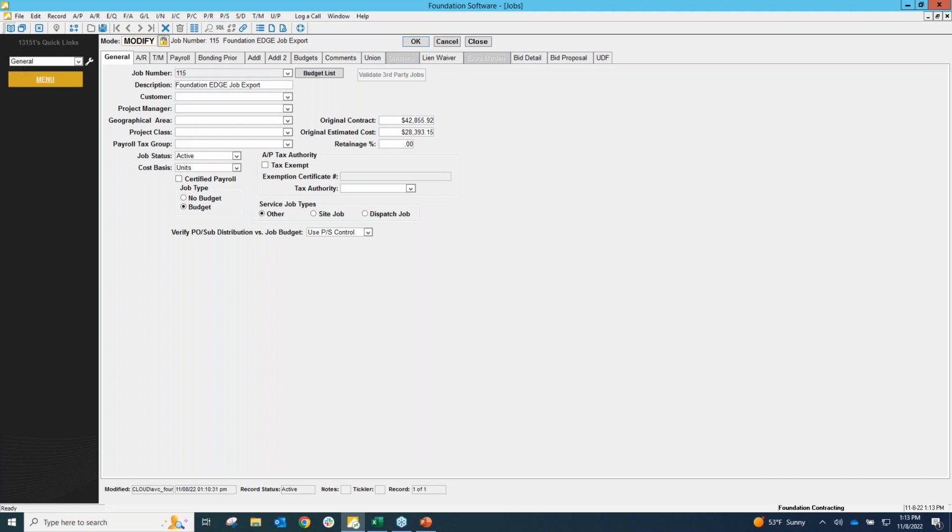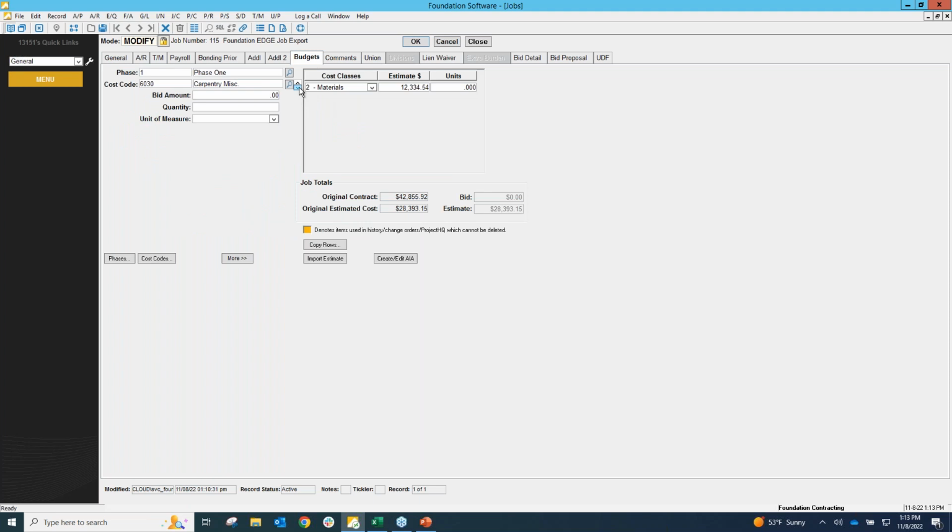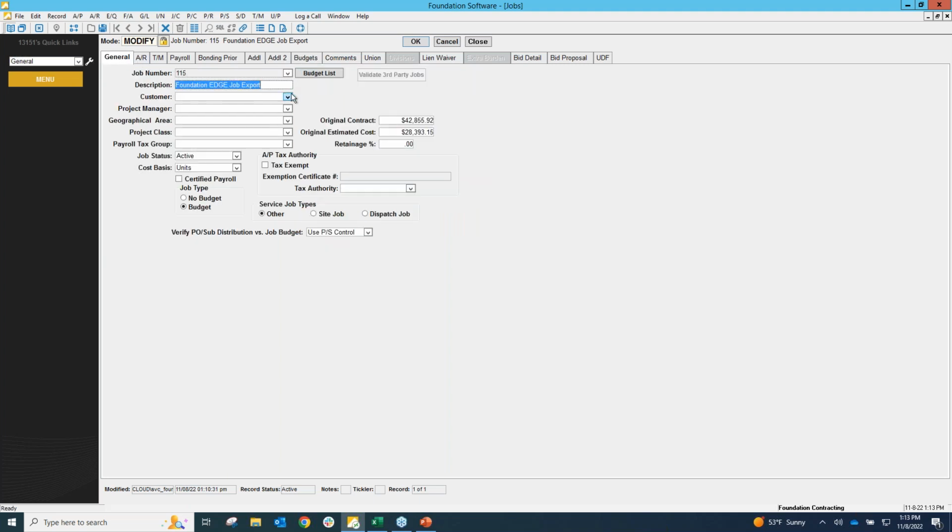The budget that John sent over today is fairly straightforward in its line items. But if we had one with multiple phase codes, if we were using phases, and multiple cost code or activity code breakdowns, if we had 10 or 20 line items and each one had multiple cost classes, some for materials, some for labor estimates, we could be talking about 100 line item budgets that can be sent over at the click of a button, instead of manually doing that entry, hoping it's right, and finding out that there are errors. Then we enter invoices later on with those errors in the cost codes. This keeps everybody on the same page and entry being put in correctly.